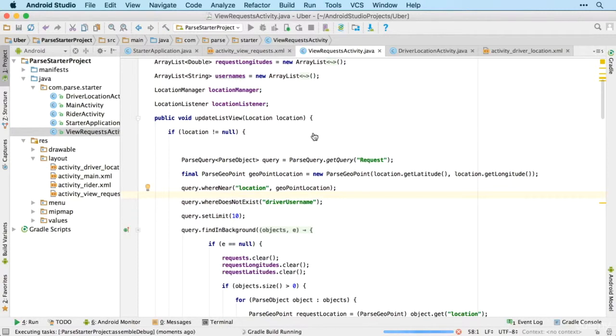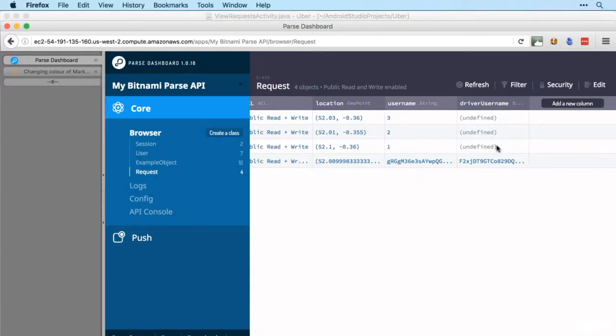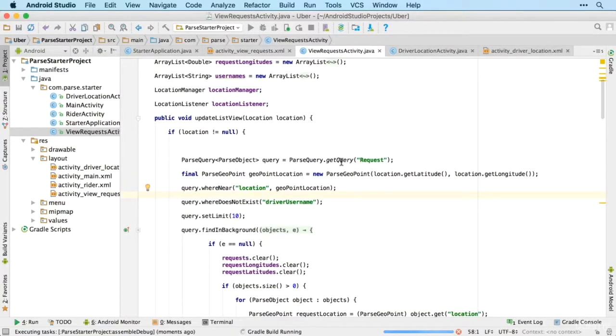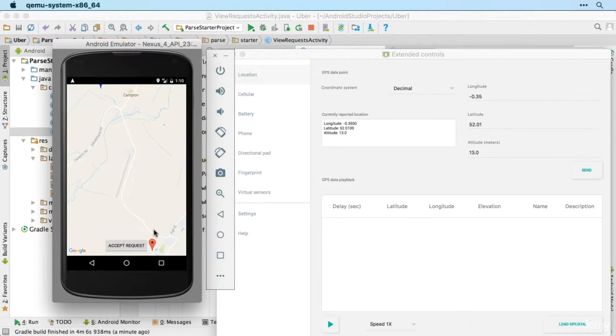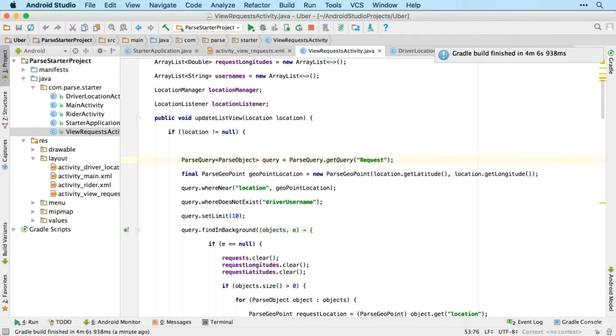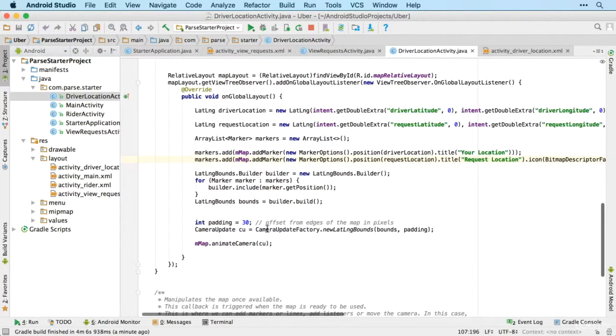So let's have a quick look at that in action. We should now find that we can only see 3 requests in the user list, and also that when we view a request, we see the markers as different colors. And here we go. So first off, we can't see that request that we're no longer interested in. And secondly, if we take a new request, you can see we can now see both of those as different colors. Although, having done that, I think I'm going to increase the padding slightly because they're still a bit too close to the edge for my liking. So let's just quickly change that. I'll change that to 60. There we go.